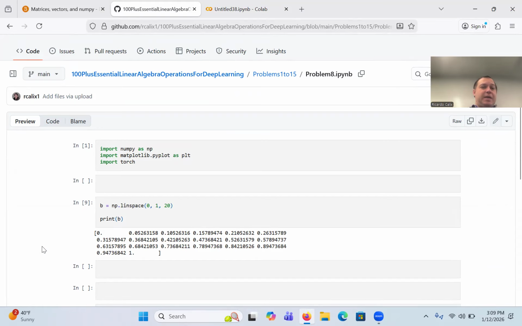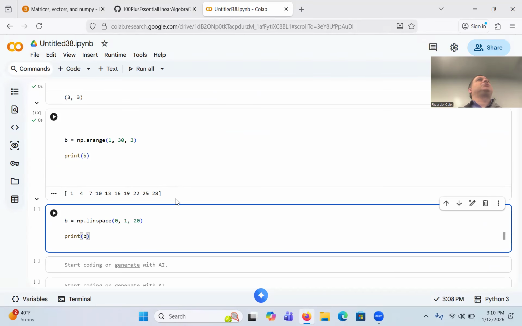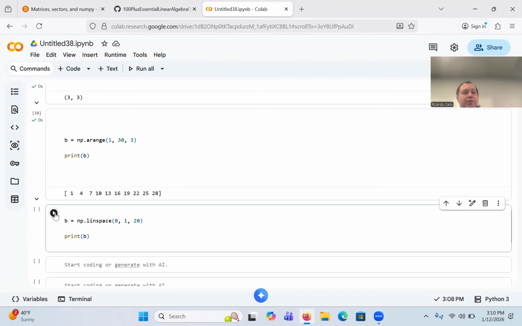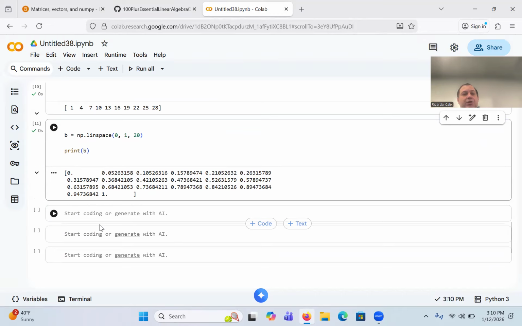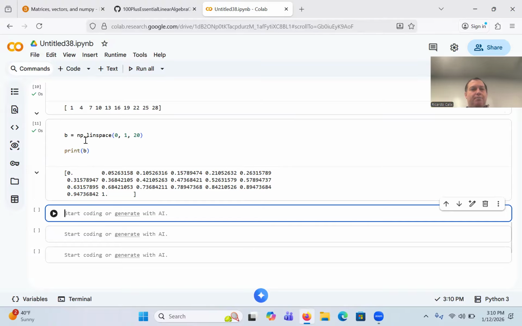All right, so this is linspace. This is another little trick that I'll be using throughout the semester. And it's just functions, as you can see by what I'm doing. It's just simple functions from NumPy that allow us to create data. So here, np.linspace, 0 to 1, and I want 20. So you can see here, it basically provides 20 values in the range from 0 to 1, and it figures out the step in this case. Okay, and this is yet another type of operation where we can use the data.